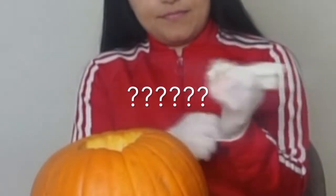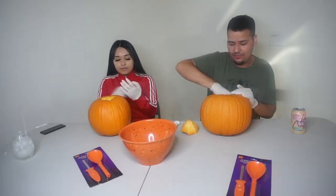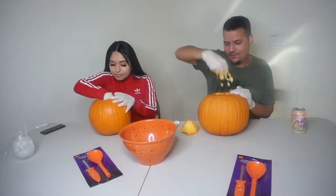Okay. There you go. So now what you want to do is take out all the gooey stuff in there. Oh shit, I can't.